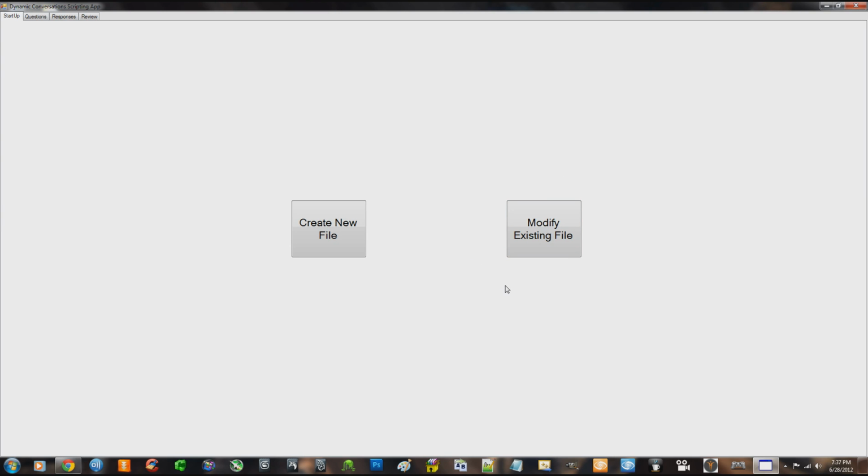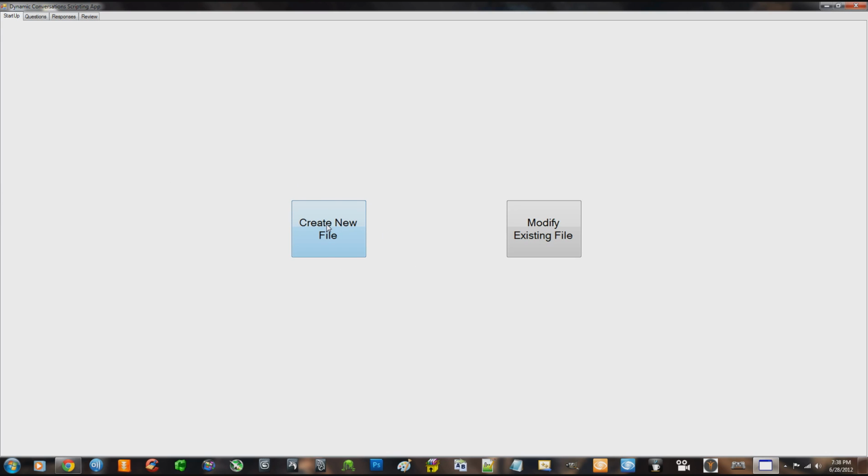You can on the fly change those values or add more responses or more questions. That's not implemented yet, but creating a new file from scratch allows you to script a question and then a response, all from the user interface.